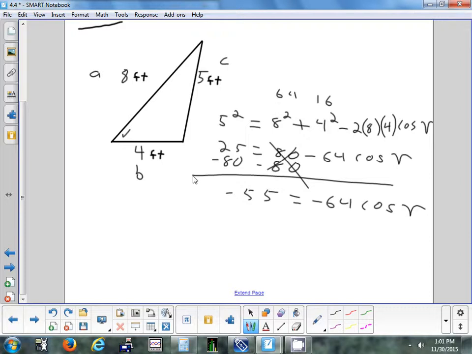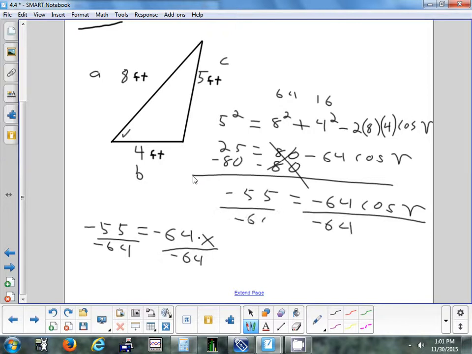Okay, and then one more step and I'll have cosine gamma by itself. Okay, how do I get that negative 64 on the other side? Yeah? Add 64. Well, think if you had something like this. Divide 64. Yeah, you have to divide, right? Since this is negative 64 times x, you're going to divide each side by negative 64. Okay, we are going to get to inverse, but not yet. But yes. Okay, so divide by negative 64. Okay, 64 is gone, negative's gone, and those negatives are gone.